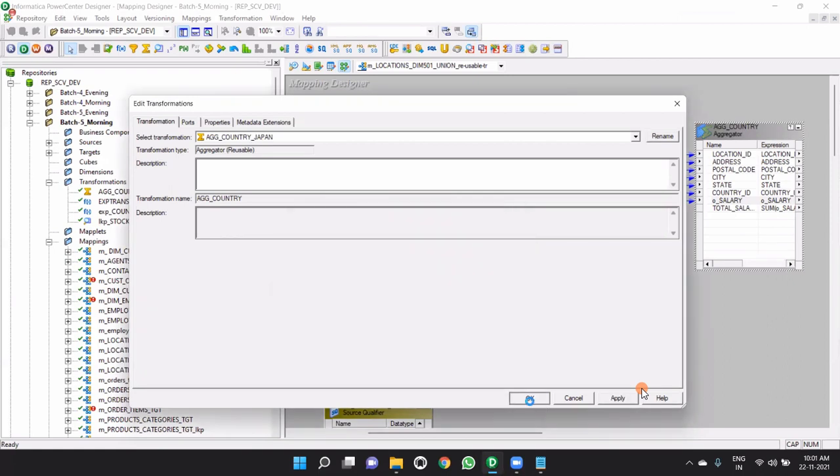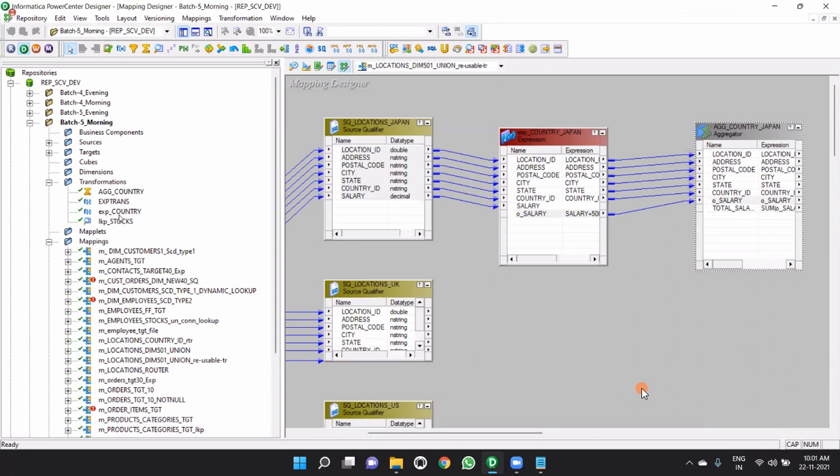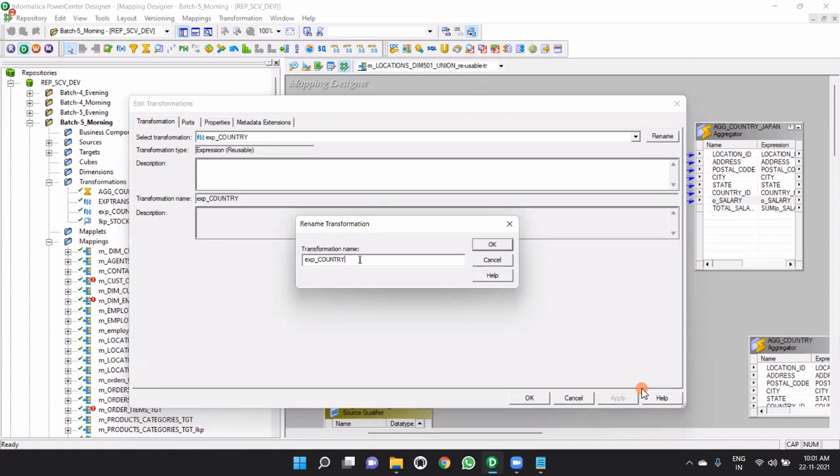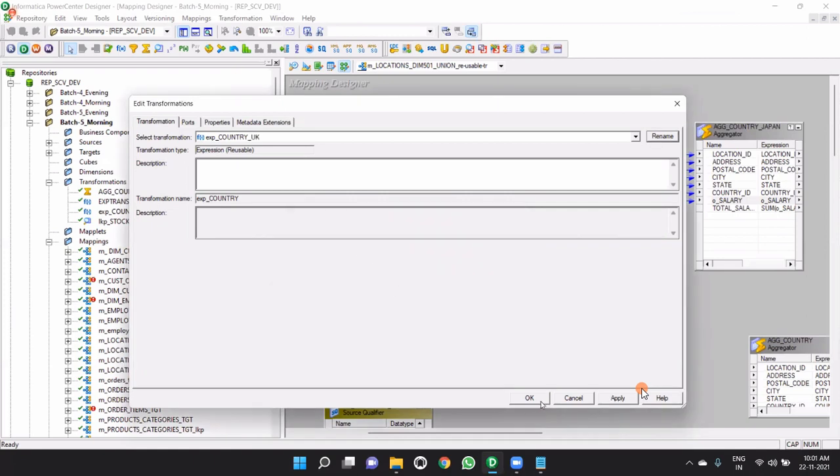Okay. Now, instead of creating one more, drag again the same exp country, AGG country. Change the names. Now we are reusing. We are not creating any new one. We are reusing the transformation. Okay, UK.